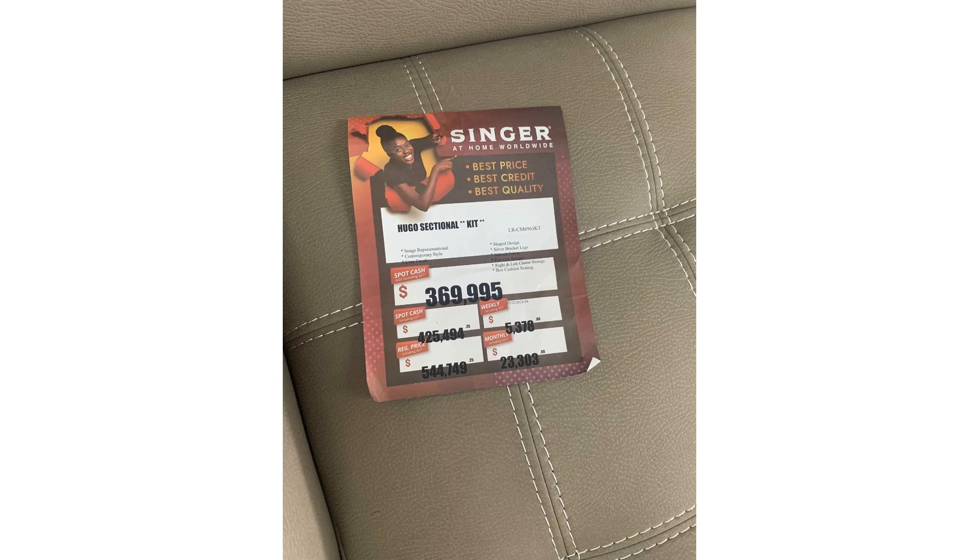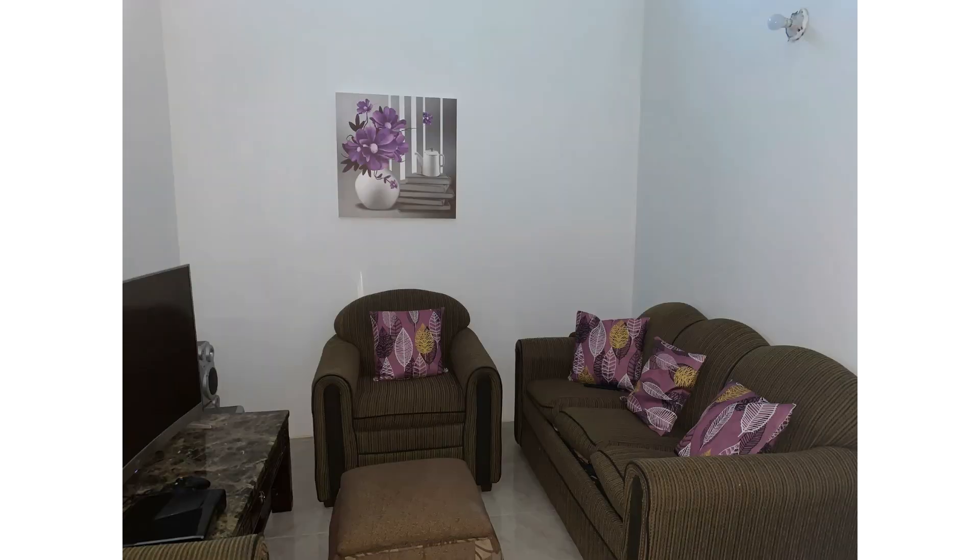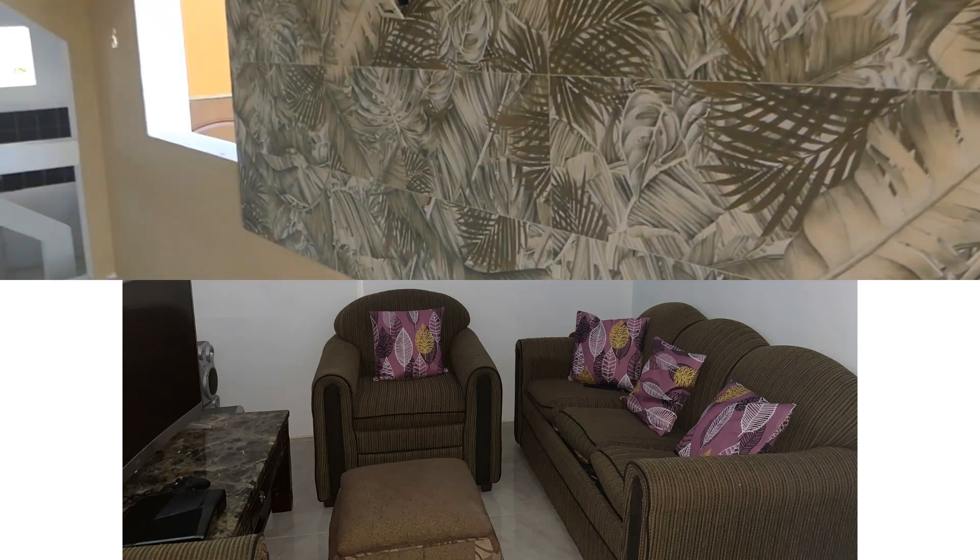After all this walking around between Courts and Singer, I said to myself — I do have a sofa I've been meaning to reupholster. Now look at it — it's earth tone; I love earth tone, but I also wanted it to connect to that accent wall with the tiles I created. Right now the accent wall is more olive green and the sofa is brown — I don't think they're gelling well. The details are where it's at, ensuring visitors get an aesthetically pleasing experience where things come together. So I needed to find material that matches this wall, and that brought me to LP Azar.